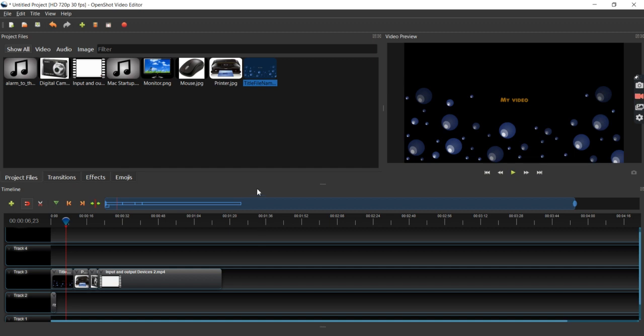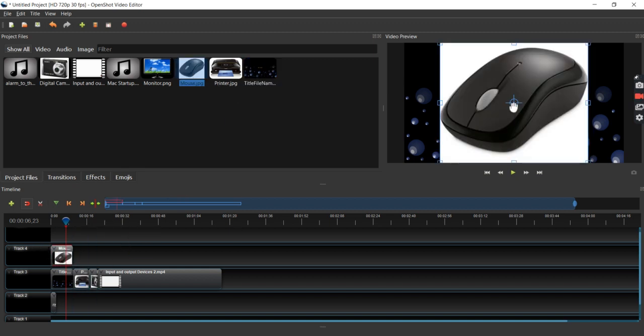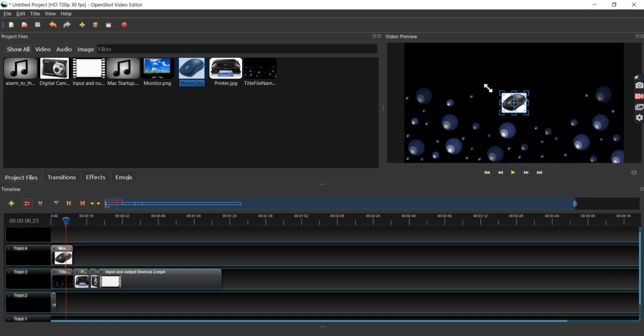I can also overlap photos on top. So I would do that by putting them on a different track. So if I get my mouse and I put it there, obviously it's now, you can see it's in front. I can use these features here, these squares, to drag it smaller and put it exactly where I want it to appear. I can come to the outside and rotate it. I can use the lines to sort of skew it, and I can play about with the size, but that will overlay it.